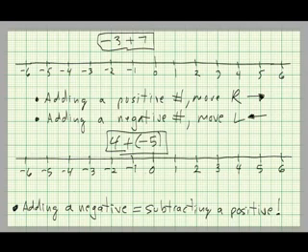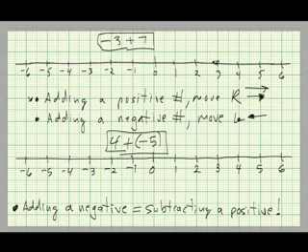Okay? Well, let's look at some other ideas involving number lines and some other rules. Remember now that adding a positive number will always move to the right on a number line, no matter where I start. If I start over here and I add a positive, I'll be moving to the right. If I start over here and add a positive, I'll be moving to the right. That's the way it always works.